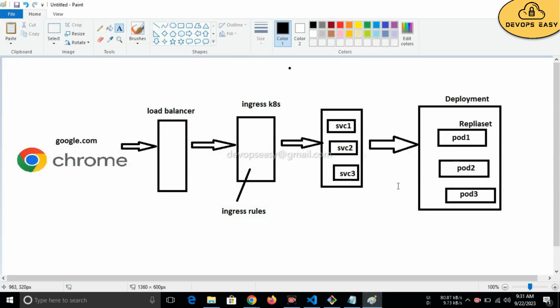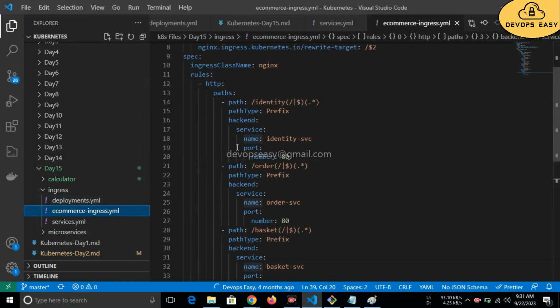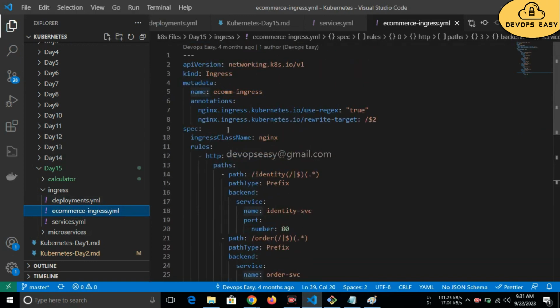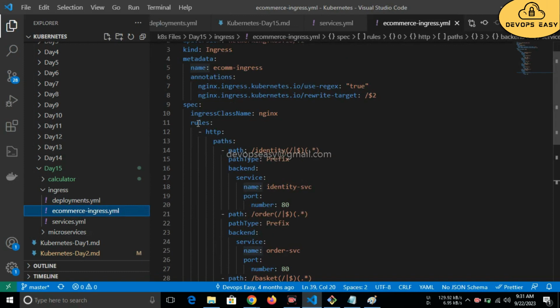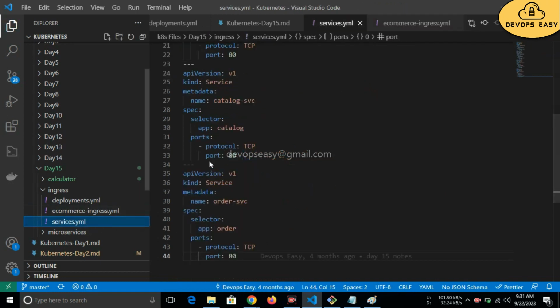So now I will show you the ingress file. Just observe what I said, right? Ingress rules. What is this rule? If you see the backend, I have given a service and the name of the service, identity service. Go to service.yml.